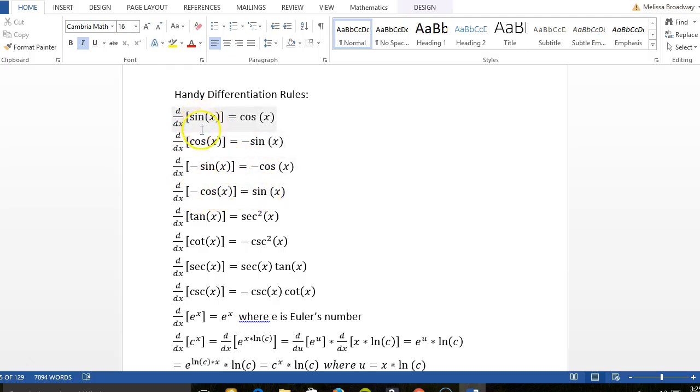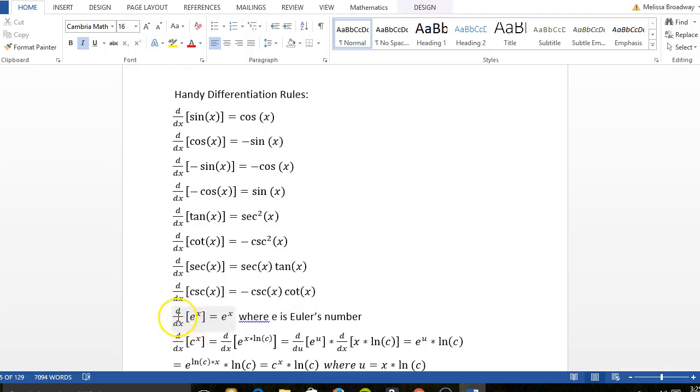Notice if you do 4 derivatives of the sine, you come back where you started. We'll talk more about that later. The derivative of the tan is the secant squared. The derivative of the cot is -1 times cosecant squared. The derivative of the secant is the secant times the tangent. And when I say tangent here, I'm not talking about the tangent line. I'm talking about the trigonometric tangent function. Sorry, I know some words get used twice for different meanings. And the derivative of the cosecant is negative cosecant cot.